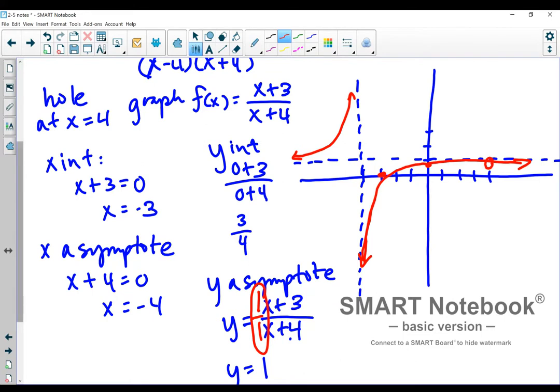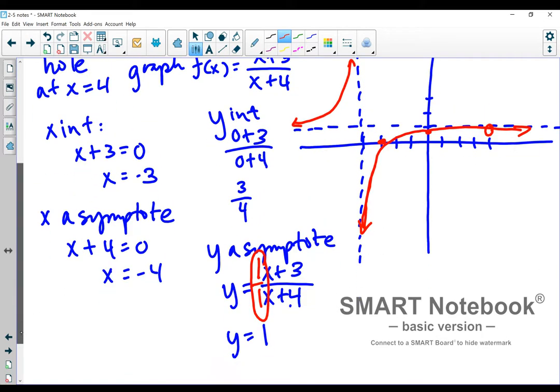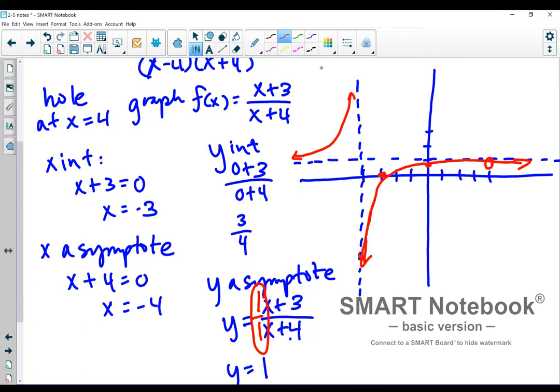So now to write my domain. This graph keeps wanting to jump around, maybe I'll write it above. My domain is going to be from -infinity up until my asymptote, that's where I have infinite discontinuity, so that's at -4, union, and then from the line to the point, right? So from -4 to 4, because at 4 I have a hole, union, and then from 4 to infinity. And I'm using soft parentheses for all of those because I can't actually include -4 or 4, because I have an asymptote and I have a hole.